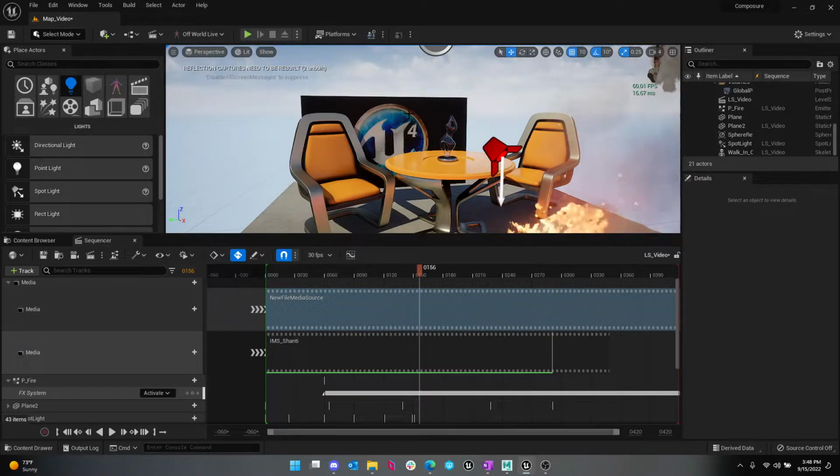Okay, we're going to look at 3 more things here. We're going to look at animating materials on the timeline, really just scratching the surface and showing you the concept of it. If you want to dive into that, it's a much deeper dive and embraces a lot more knowledge about materials in general.